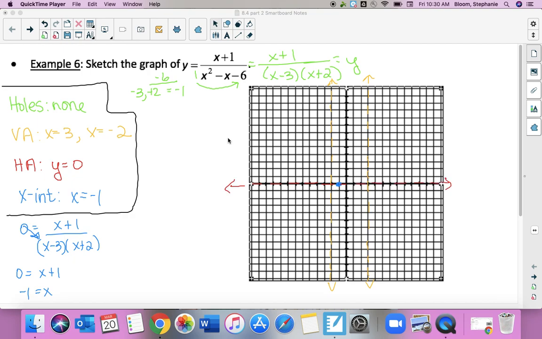And just as a reminder, as you can already see, there's an x-intercept on the horizontal asymptote. So remember what we talked about, that you can cross a horizontal asymptote, and you're going to see that happen in this example. Okay, so here's why I did this one last. So this is the first one we've done where we have two vertical asymptotes.